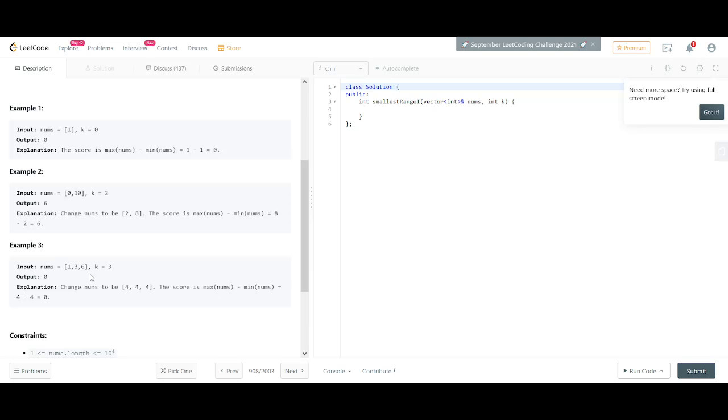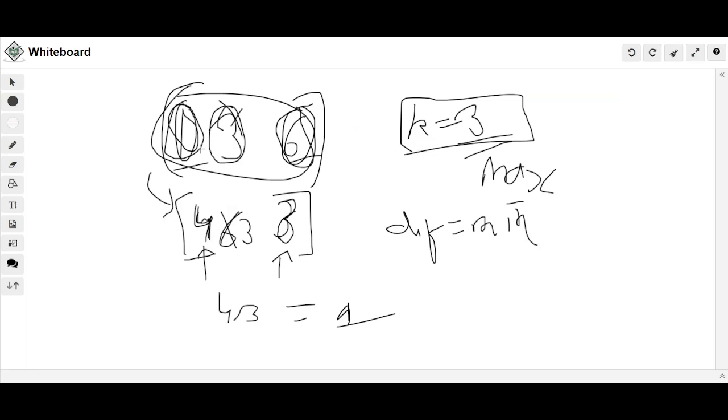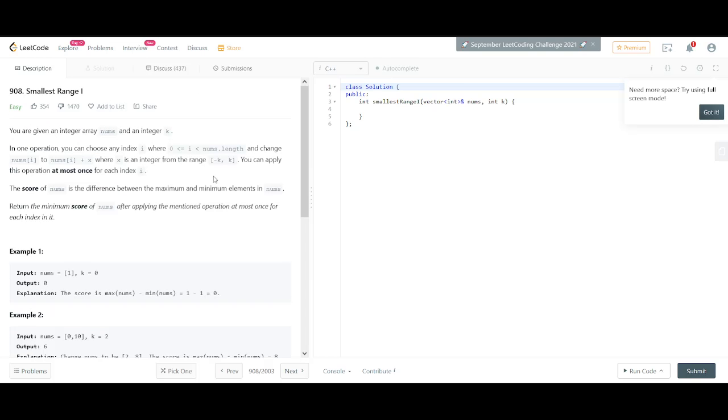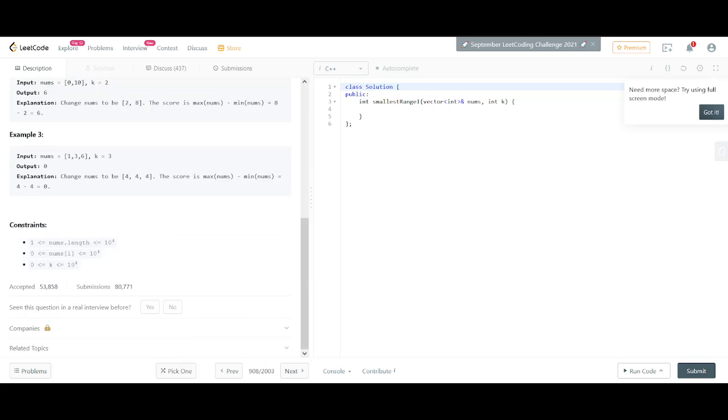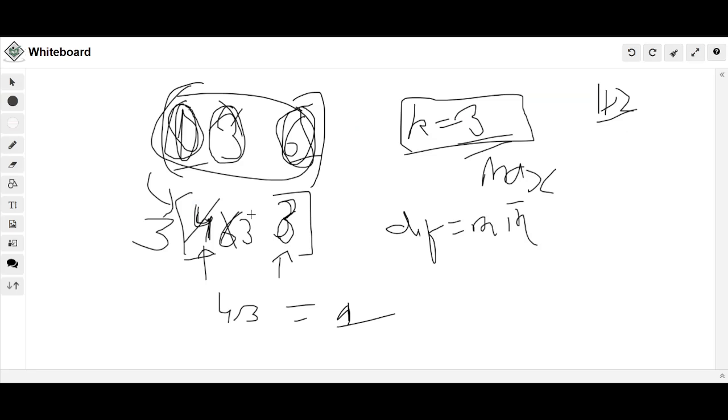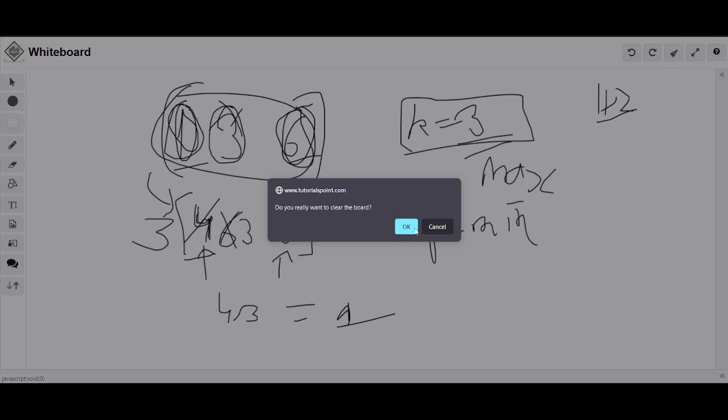Okay, for this particular case the value is 0 because we try to make this 1 into 2. So if we try to increment it by 2 instead of 4, we can have simply 3, right? So it's not necessary to use the full amount. It's given that the integer range is from minus k to k, you can apply the operation as per the question. Fine, no problem.